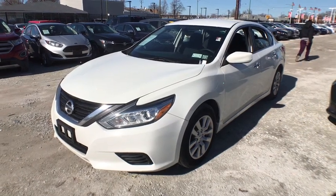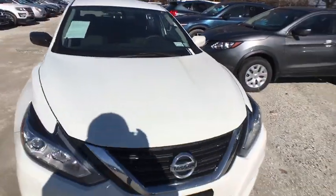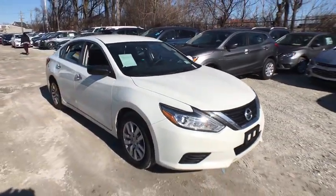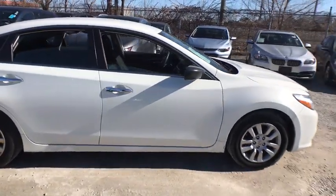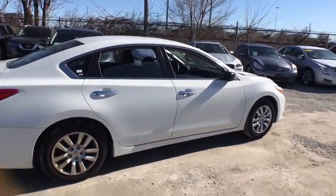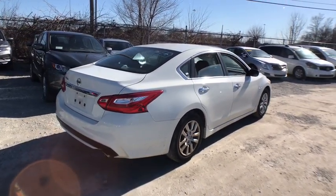The 2016 Nissan Altima. The Nissan Altima offers advanced features to make life easier, and most of the features come standard. Combine that with the powerful engine, six standard airbags, and over 5,000 quality and performance tests and you'll see the Nissan Altima is made to drive and built to last.